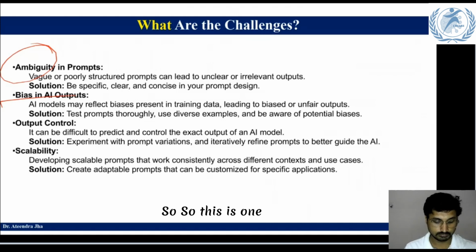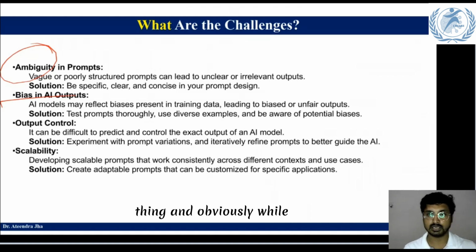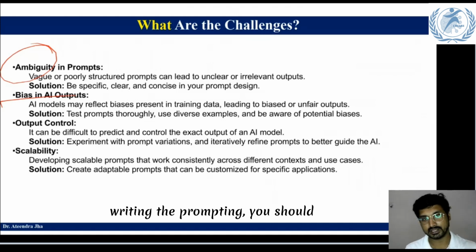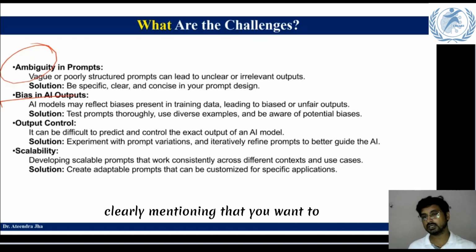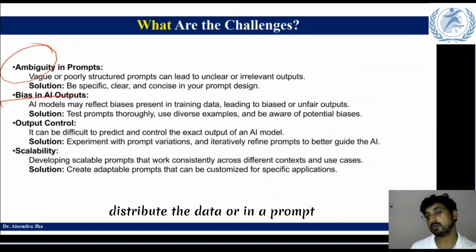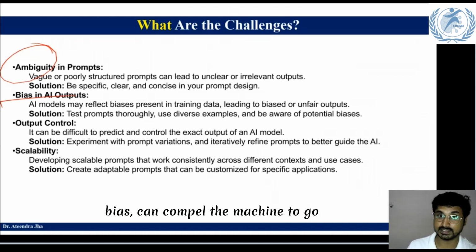So this is one thing, and obviously while writing the prompt you should clearly mention what data you want. Sometimes the prompt itself can also create bias and compel the machine to go biased.